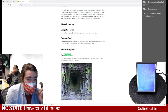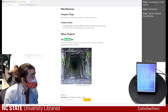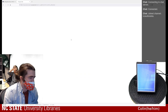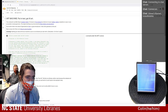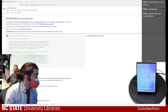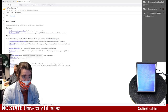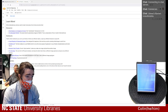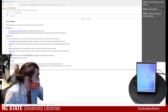So this is a project that is through Google Colab. It's an open Colab notebook, whereby you can enter a text prompt and have AI-generated art. It's based off of GANs, and I think VQGAN specifically. So the history of VQGAN is pretty interesting, and I think Katherine Crowson has a big hand in the making of it. So it's definitely standing on the shoulders of lots of work by other community members. I think Hillel does a pretty good job of pointing out some of the predecessor GANs, so this is not cut from whole cloth.